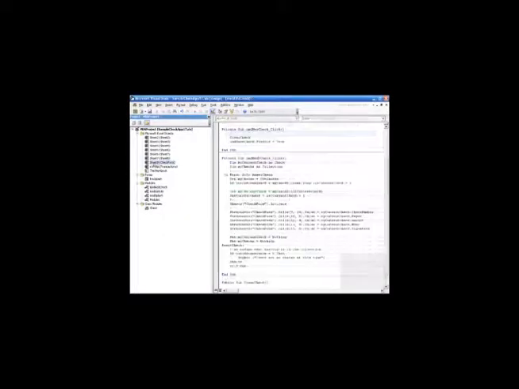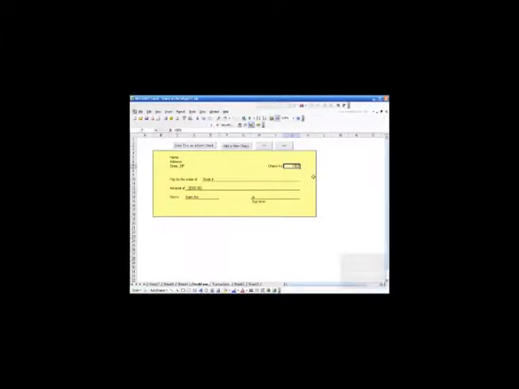And finally, I showed you how we can even add controls directly onto our form, and we can switch in and out of design mode and coding mode, I mean to the regular mode of running the application.